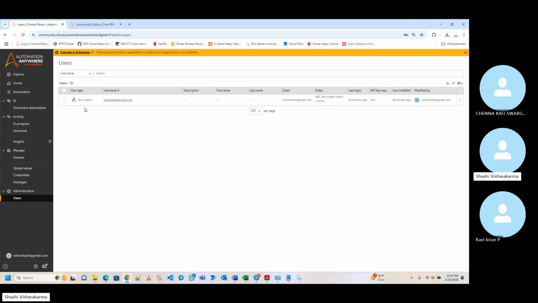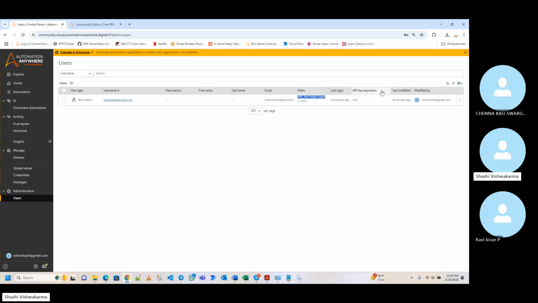And the license for this user is a bot creator license, as I told you. If you want to develop any bot, we need the bot creator license, so you can see they have assigned me a bot creator license. And what is the email, what is the role? Once you go to any organization, they will give you access as well as roles. What you can do is create a bot inside reporting. And there is a c_user, which is a bot creator. So currently there are two roles in the community edition.